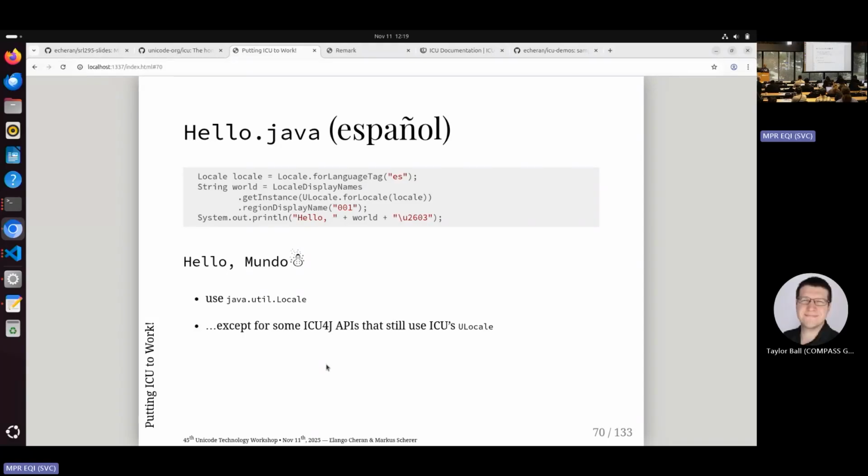And you're also guaranteed to have the latest data. So yes, in certain cases, like the Locale class, the Java language may catch up and reach parity with what ICU has. But there are a lot of things where either Java doesn't have it built in, or it's out of date in terms of data, or the functionality is not all there. So I always say just use ICU if you're doing anything user-facing. And that is a message that cannot be repeated enough.